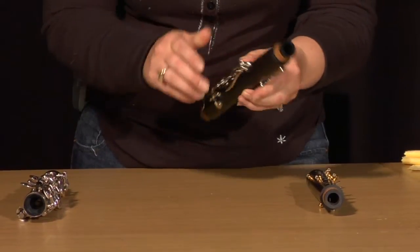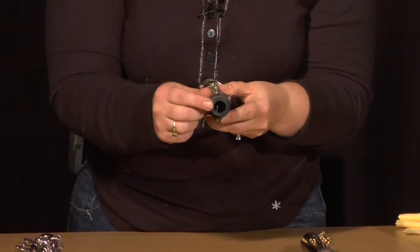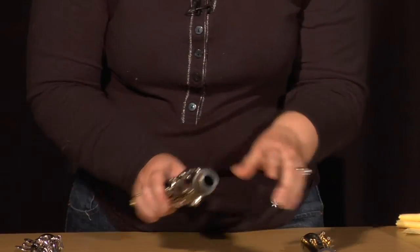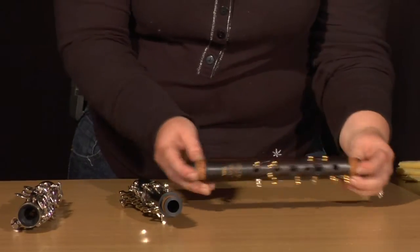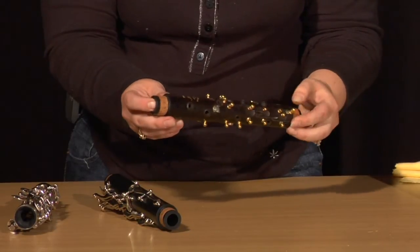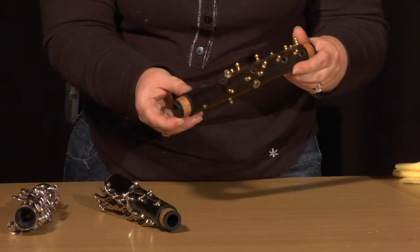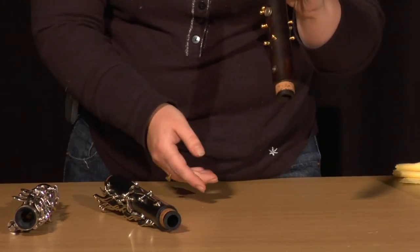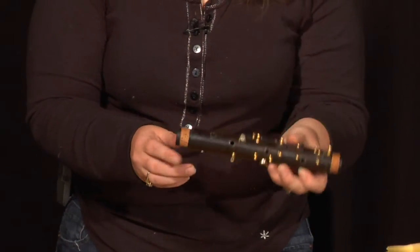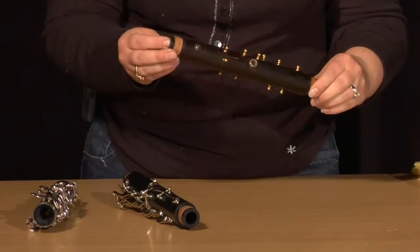The real point of determining whether it's plastic or not is to look down inside the bore of the instrument. If it's shiny in there, then that means it is a plastic instrument. In our wood clarinet here, it is actually kind of hard to determine because sometimes it can be a very closed grain and you won't be able to distinguish the grain in the instrument. So again, you can look in the bore, but sometimes that won't even tell you because the grain will be closed in there. But if it's not shiny, then it usually means that it is a wood clarinet.